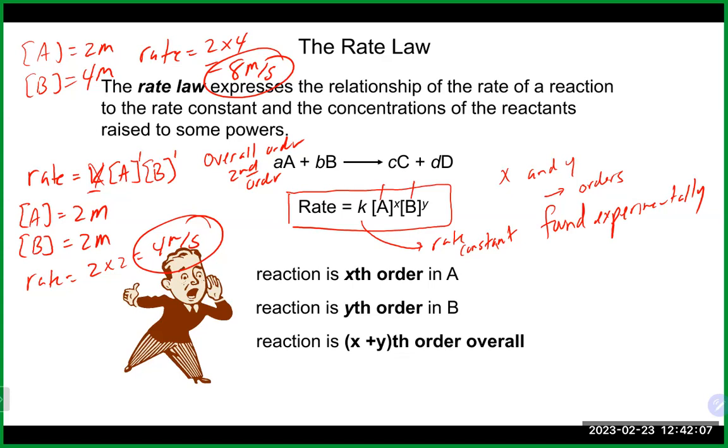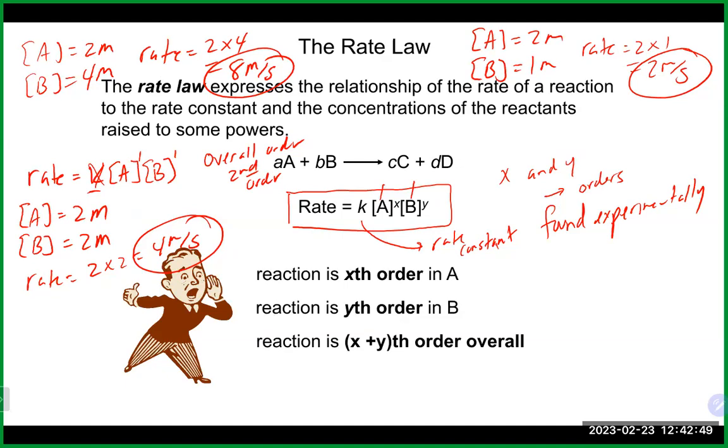So let's just say, well, all right, I'm going to cut my concentration of B from 2 molar, which originally was, down to 1 molar, right? So now when I put it into my rate law, I basically have 2 × 1, which gives me 2 molar seconds. In this case, by cutting the concentration of B in half, how did it affect the rate from the original reaction? It was started at 4, right? With 2 molar each, cutting the concentration in half cut the rate in half in this case, right? So I was able to slow down the reaction by a full factor of 2, right? Which might give you a little bit more time as you're doing the experiment.